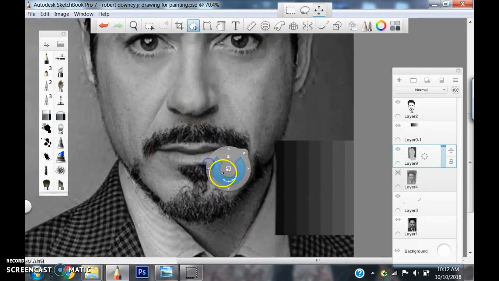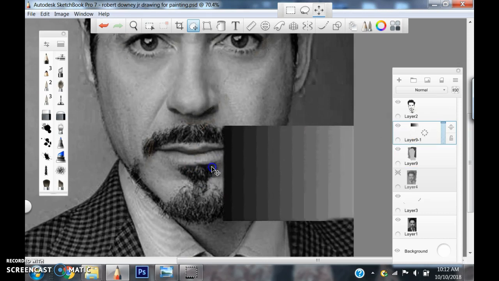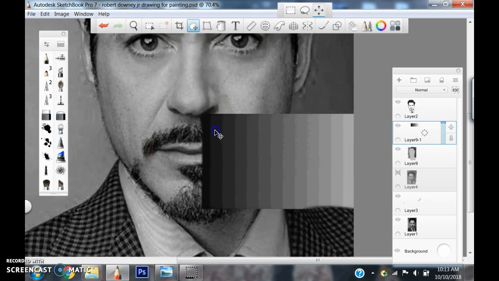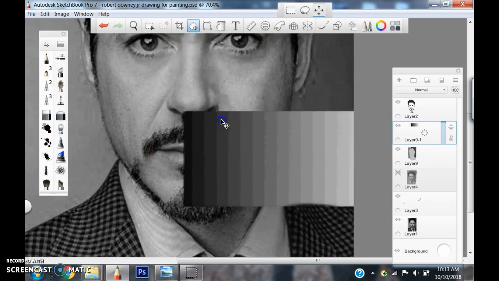We'll pull this grayscale over. It doesn't really matter where you look in here somewhere. So let's just choose right in here. Right about in there is what looks to me like just a straight blend.